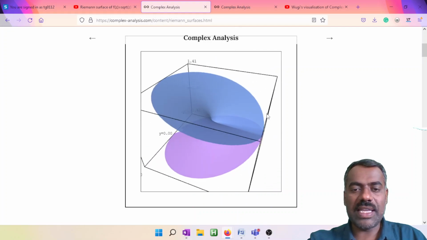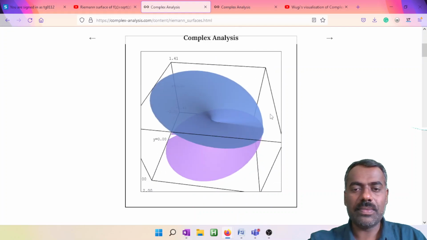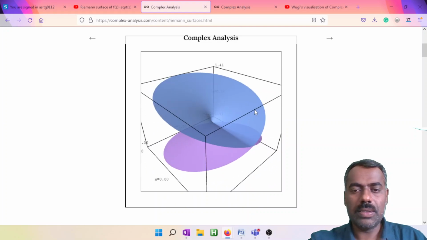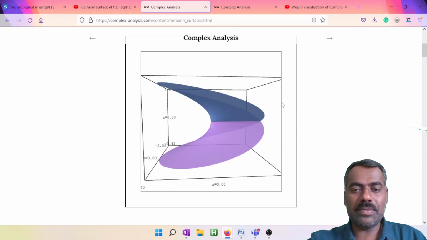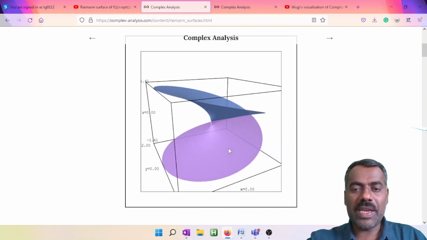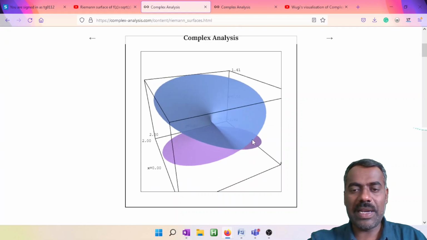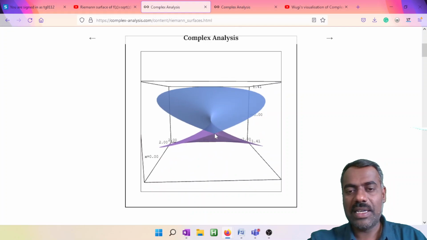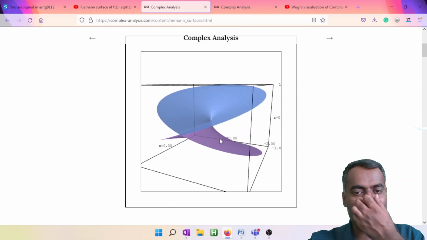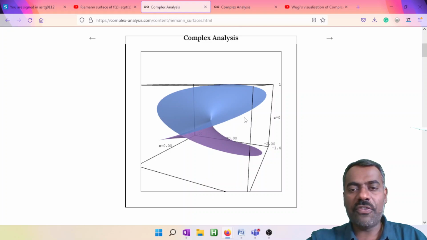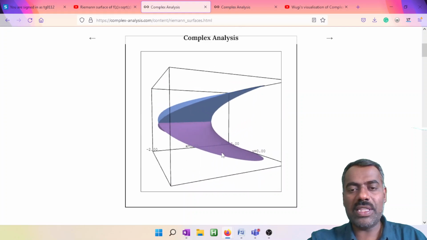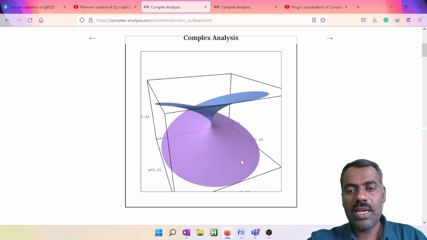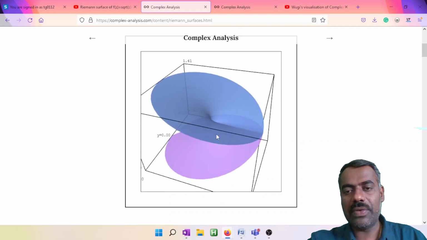So here you can see that two colors are mentioned. Yes or no? One is blue, the other one is purple, right? That means if you go, for example, like this, the moment you reach it, you will go to the lower portion of this one. After this, you will go here. That means half of this portion will be covered from 0 to 2 pi, and if you go in this direction, then you will reach the original one. Are you following?